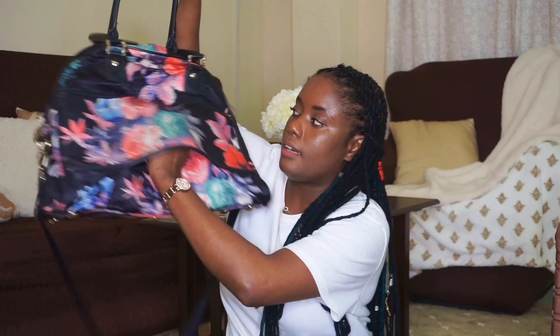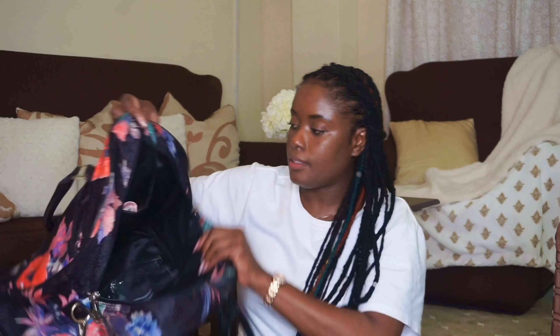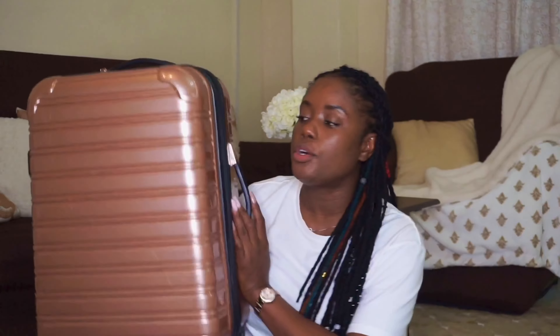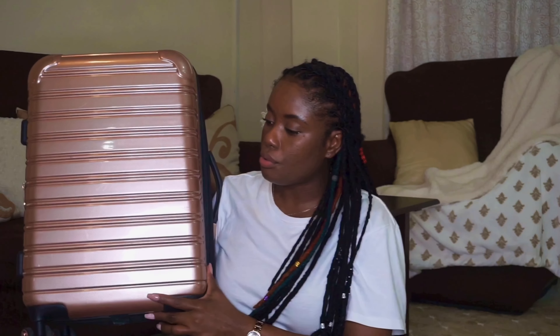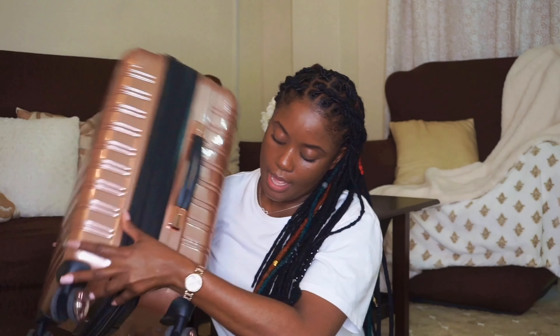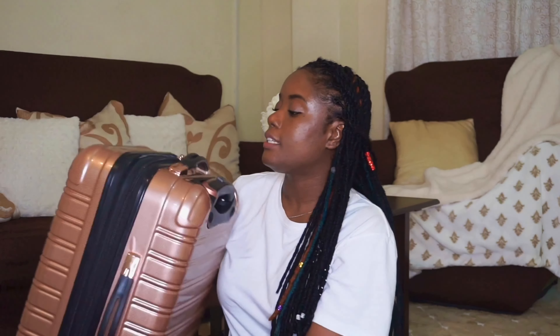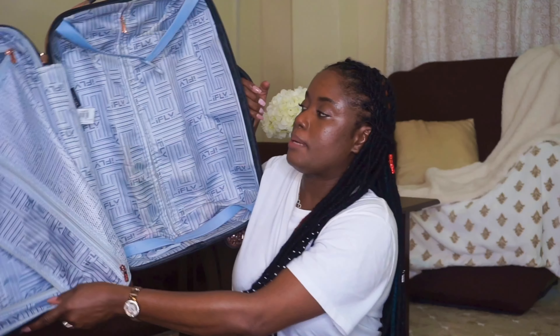This Guess handbag is really large — it's actually one of those handbags made for your carry-on, so you just slip this over the carry-on handle, so I don't need to put any pressure on my shoulders. It's spacious and in this gorgeous floral color from their spring collection, I believe in 2018. Here's my carry-on — it's in this gorgeous rose gold color with rose gold wheels and gold detailing, by the brand iFly. I purchased this at Walmart.